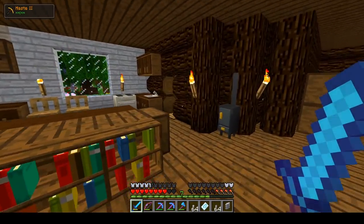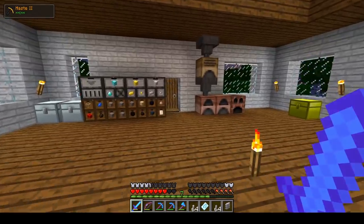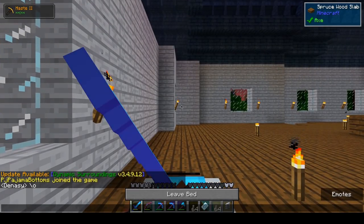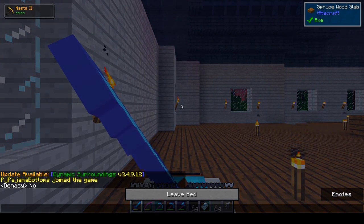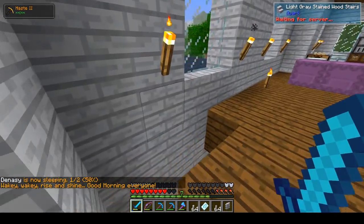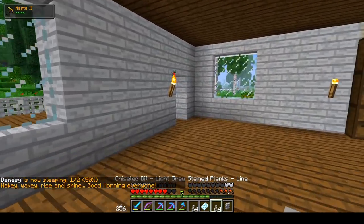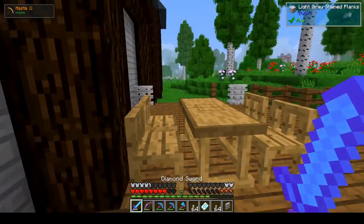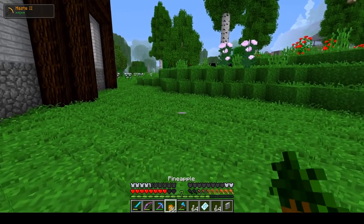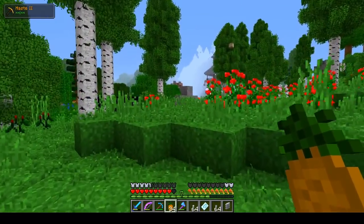So we basically just need to make one edge, and that should be good enough for us to use on both sides, because I can twist and turn it. So I think it's gonna be a whole lot better to do it like that. So that should be good. So let's see, that is concrete and that is gray wood, which is what I'm wanting. Let's see, we need to eat. There we go.